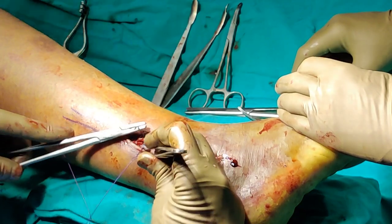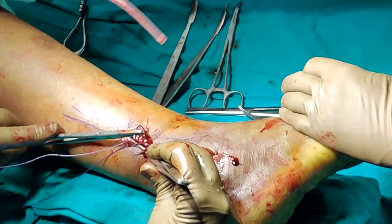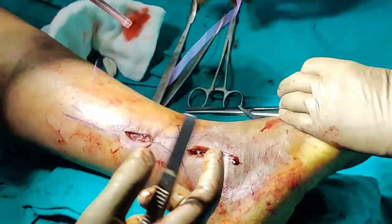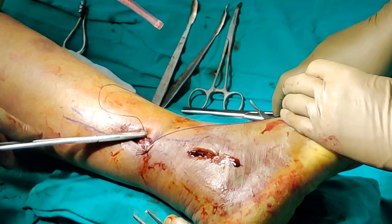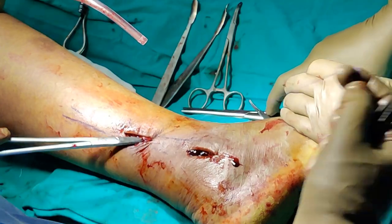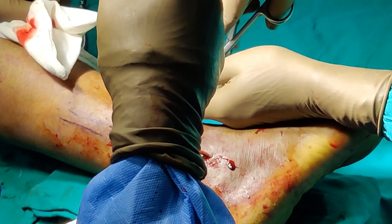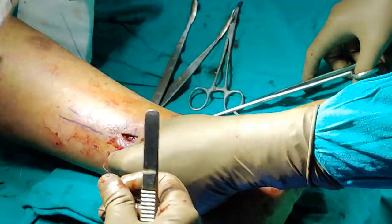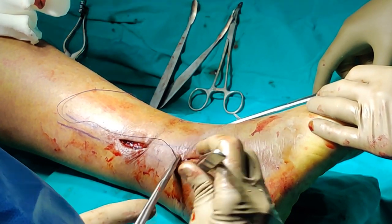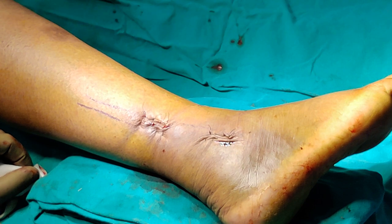I am going to close routinely — the next layer will be the dermis and then non-absorbable skin sutures. As I say in most of my operations, the most important part is closure. Be meticulous — make sure your plate is not exposed. If you do a good closure your good operation will remain good; otherwise oozing and infection can be heartbreaking if a well-done operation fails due to a bad closure. So be very meticulous when closing. We have used sutures at both incisions, some sterile dressing, and that is the end of the operation.